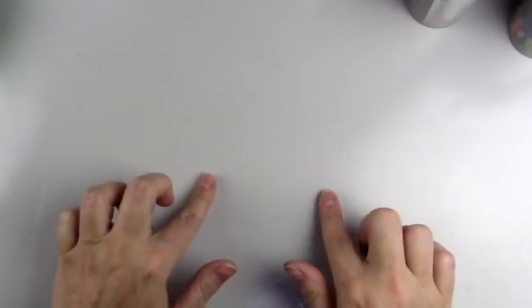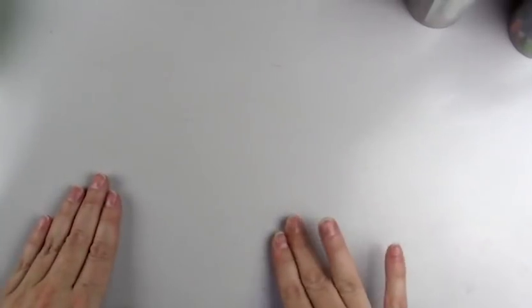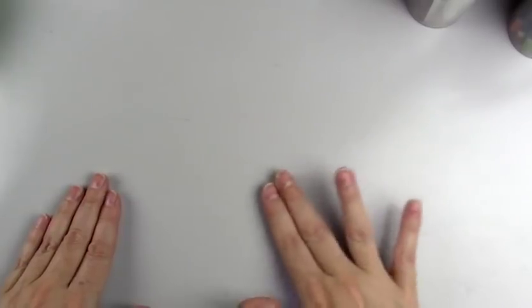Hello everyone, this is Carrie. I'm often asked what supplies I use, so I thought I would share what I use most often. The first thing I'm showing is Ken Oliver's Best Craft Mat — it's hard to tell because it's white. I like how you can squirt paint directly on it and wipe it off. It's kind of rubbery, doesn't slip, and pretty much anything — glue, whatever — wipes away really easily.